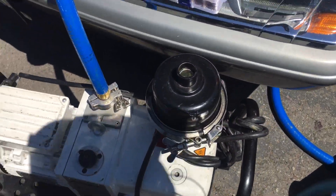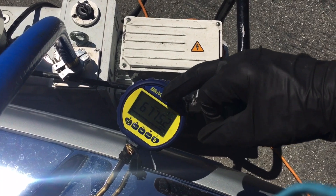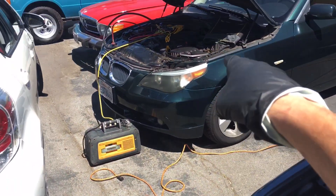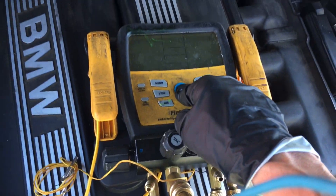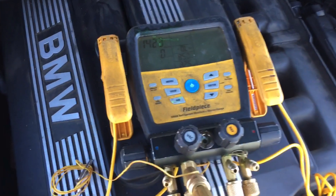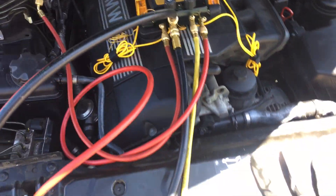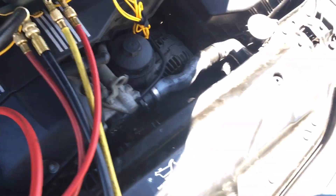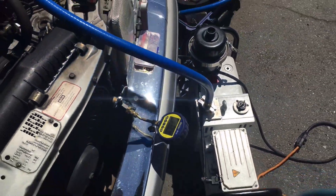Let's see where we're at now on our microns. We are at 6,700 microns right now. Now if I had a pair of manifold gauges on here — the Testo only goes down to 500 microns, they have a problem they need to correct. On this one I'm down to 1,300 microns, but this one has a moisture problem. If you were reading the vacuum here and it said 1,300 microns, you might get that reading at the other end of your AC system inside the system, but here it's 6,700.